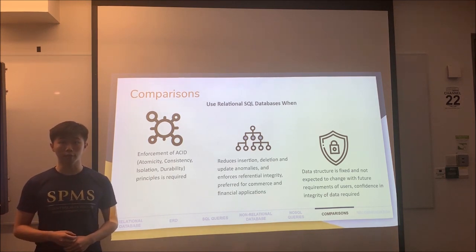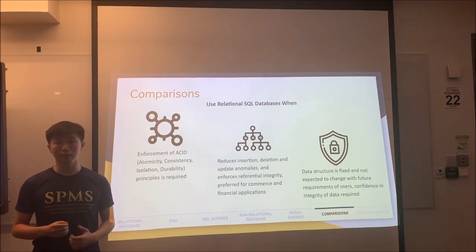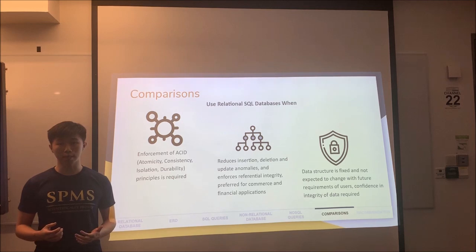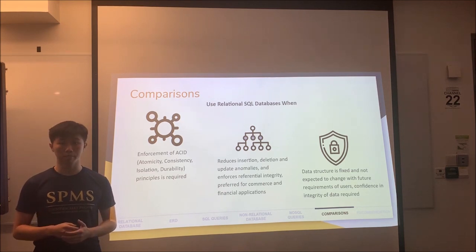For relational SQL database, the enforcement of atomicity, consistency, isolation, and durability is required. These features help guarantee validity of the database even in the event of system crashes, power failures, and other errors. Other benefits of having ACID transactions include absolute data integrity and safety. It also has a simplified concurrency control method, allowing transactions to be executed sequentially.